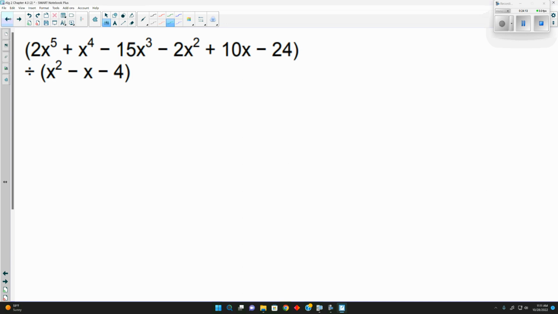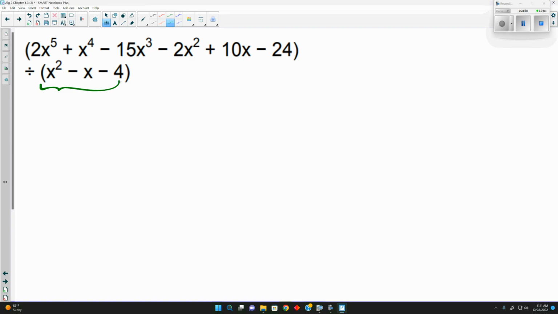I ended up looking these up after teaching here for a few years because I had a student ask me, can we do a problem like this here, or what we're dividing by, the x squared minus x minus 4, where we don't have a binomial, we don't have two terms. Can we still do it? At first, my instinct was no, because I'd never seen it. But I did go back and research, and it is possible to do this by synthetic division. It's just not standard practice to teach it that way. It's not because it's overly difficult or challenging. There's a few more steps involved.